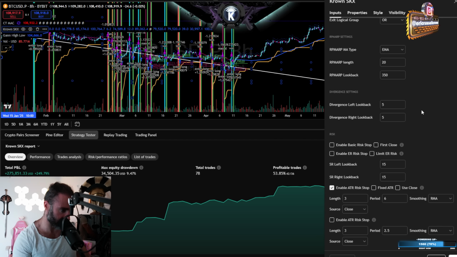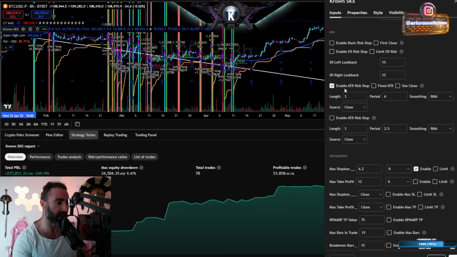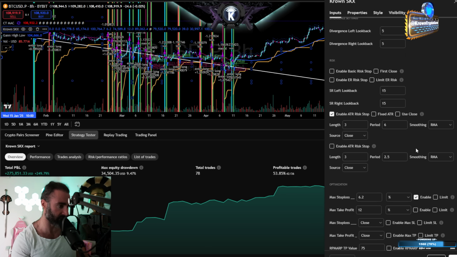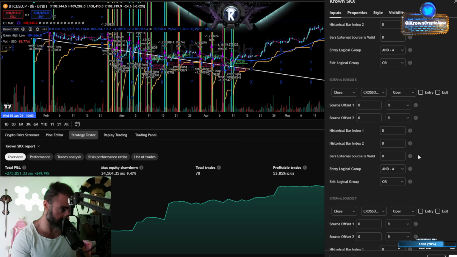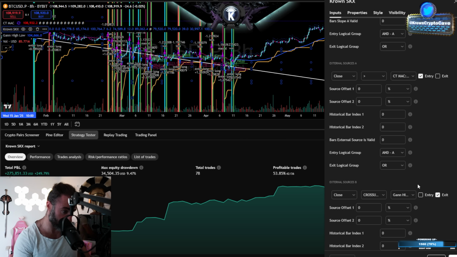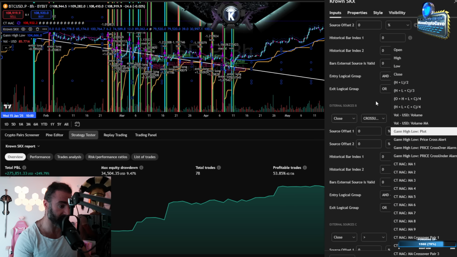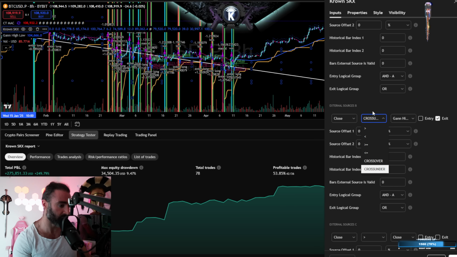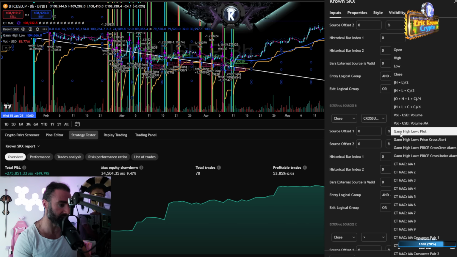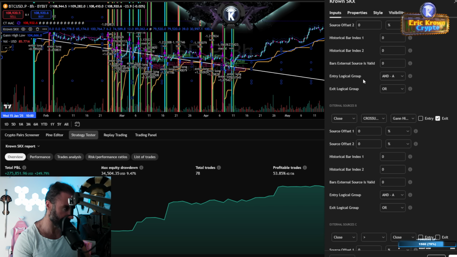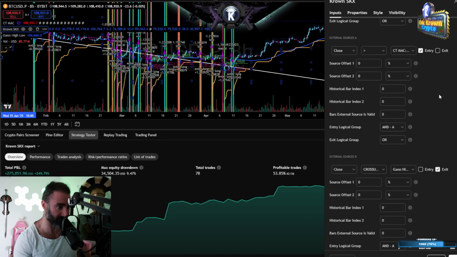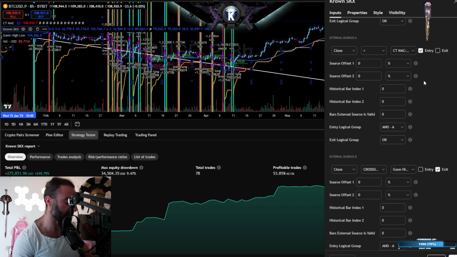And then what else does he have? Does he have any other? Okay, he also has an ATR risk stop. Okay, so he's basically using either a combination of the ATR or a maximum stop loss over here to essentially manage risk. And this would be effectively your profit taking metric, waiting for a price to cross under the most recent GAN high or low pivot point. So fair enough. All right, very, very simple strategy, but as I always say, simple is actually a good starting point.